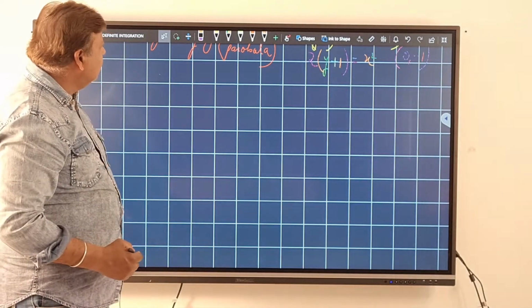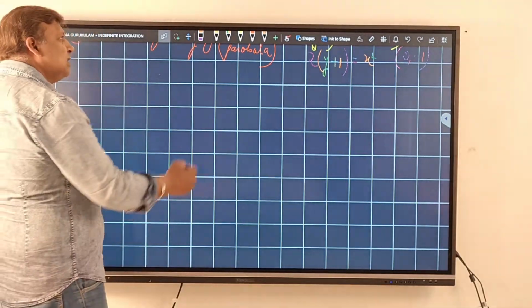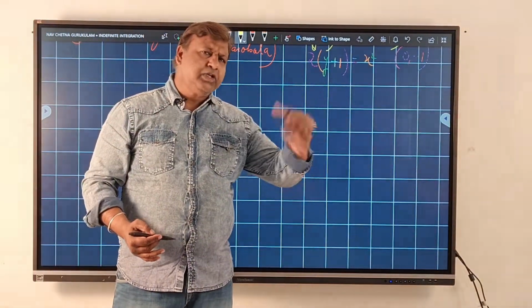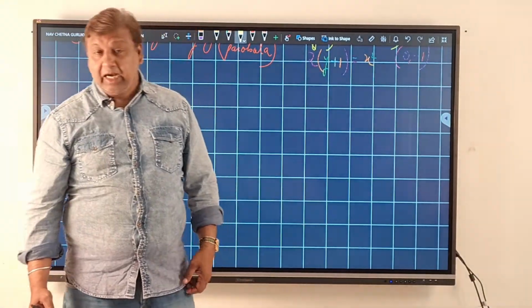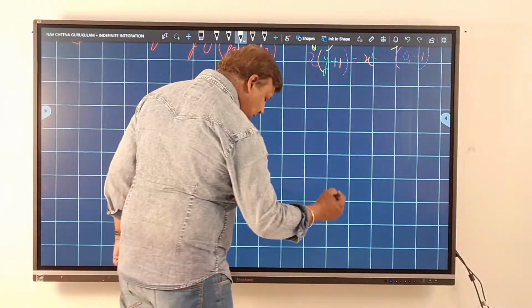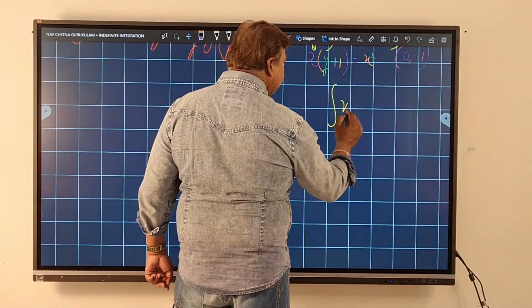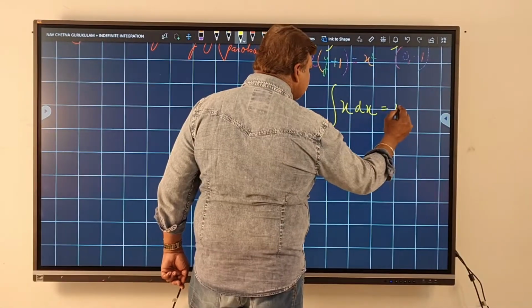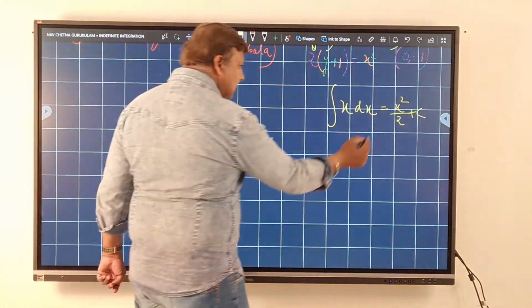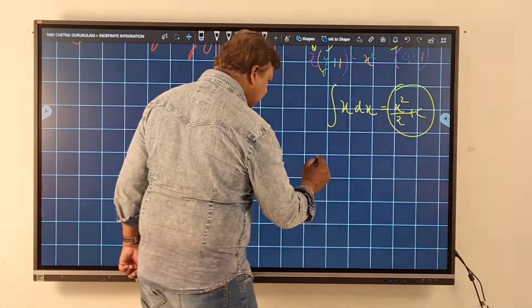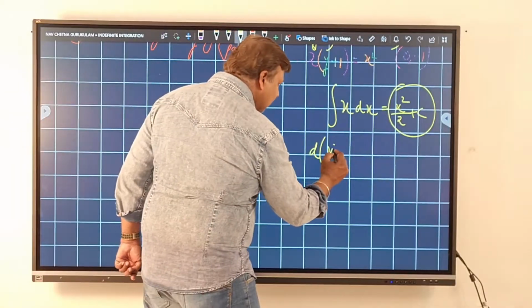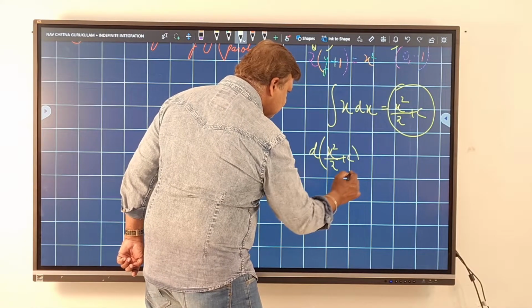Now, thereafter, let's consider another meaning, another sense of integration, another way of understanding integration. Okay, what's that? Now, look at this. What have we done? Integral of x dx is x squared by 2 plus c. Now, do one thing. You differentiate the function on the right hand side with respect to x. Here you are integrating with respect to x. Now here you differentiate with respect to x.